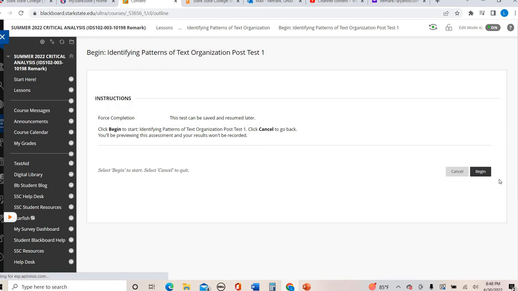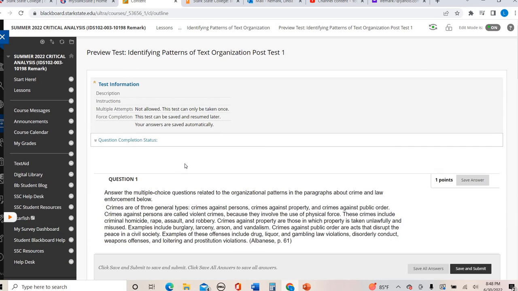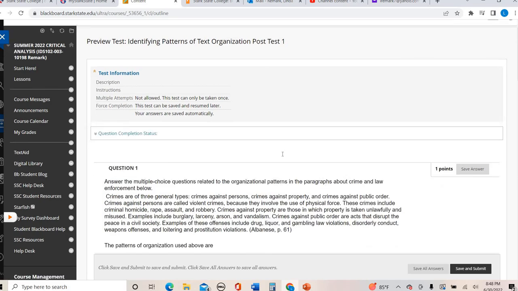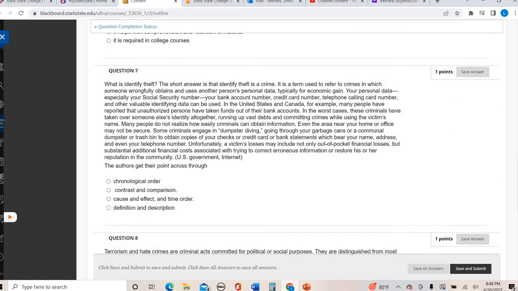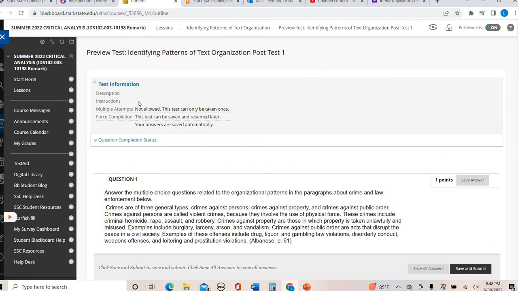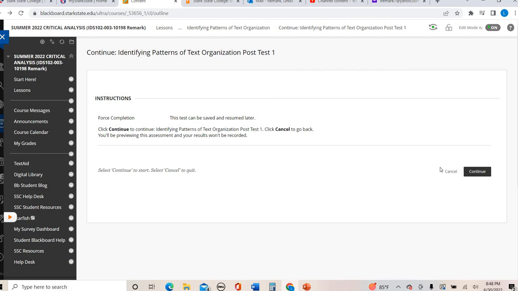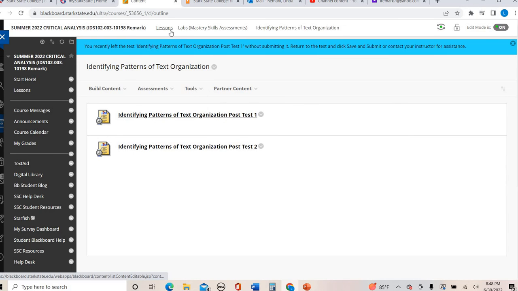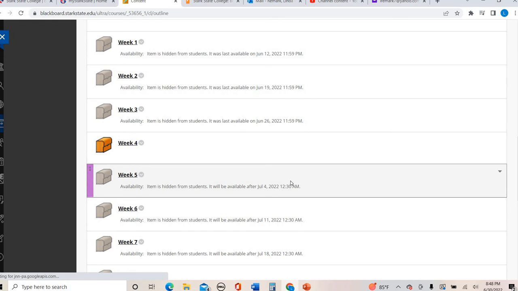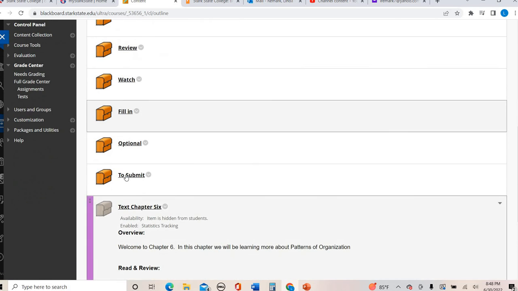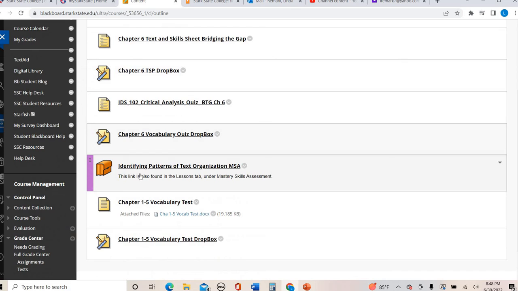So all of these are set up very similar to ones that you've seen in the past. This is not our first mastery skill. You're going to read through the selections, through the questions, answer them, and make sure that you submit when you're done, and then you'll be able to see your score when it's over. All right, so again, I have these guides to make sure that you're working on these as you are seeing them in the chapters, because it's easier to just do it at that point. So you are working on the Patterns of Organization Mastery skill this week.